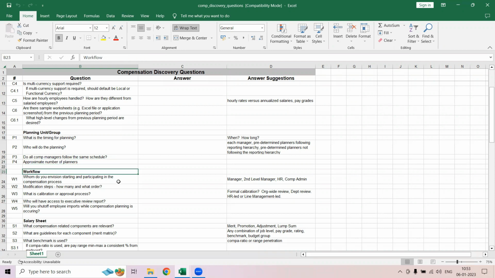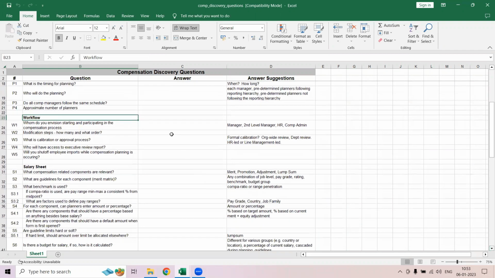So now you can see there is a workflow. Workflow, it's nothing, it's just a notification. Now, majority of the time, how does it work? When we launch the compensation, we always first launch it to the compensation administrator just to see that everything is working fine. Once the compensation has been launched to the compensation admin, then from there, it gets passed on to the manager. Then the manager gives a rating, then it goes to the second manager and it goes to the HR. So these are the four levels which are involved.